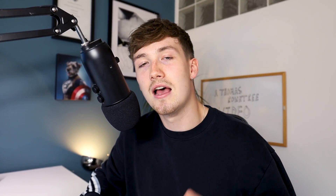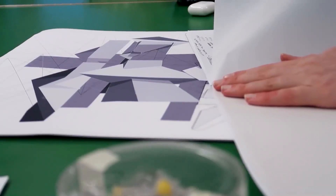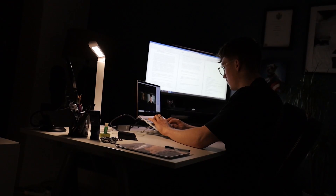Just to give you a bit of context about myself before we dive into the computers: I've been studying architecture for four years now. I studied for three years to get my architecture degree and I've been working as a part one architectural assistant for the past year for a practice in London.